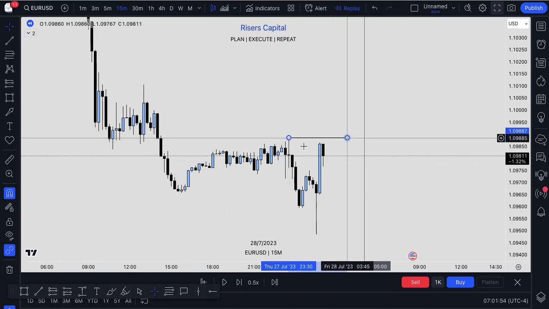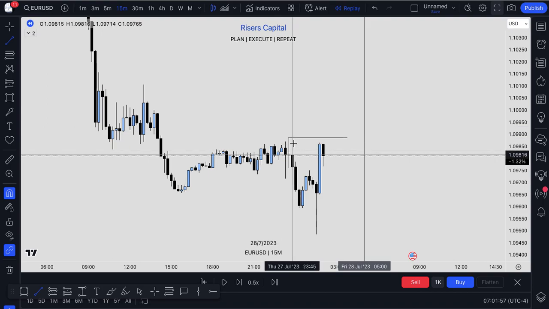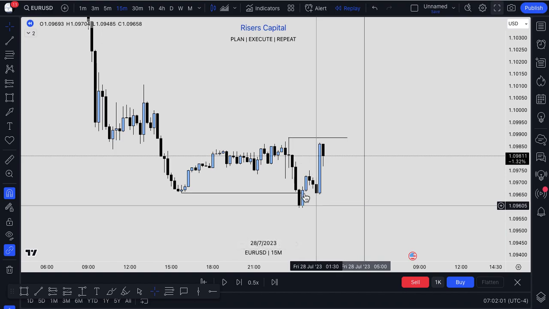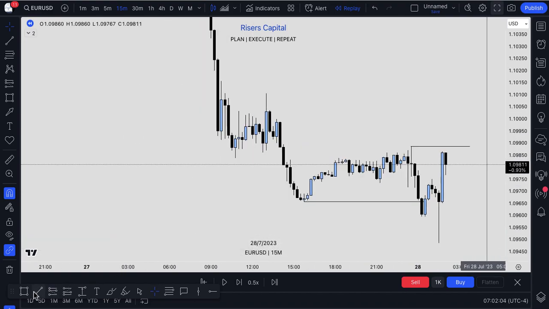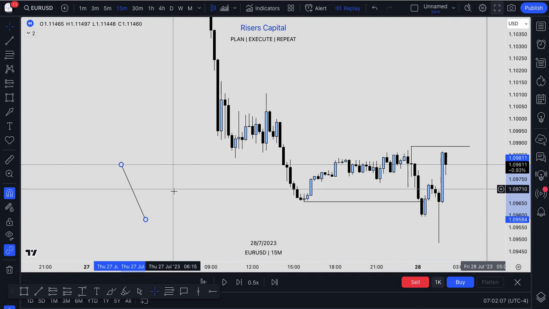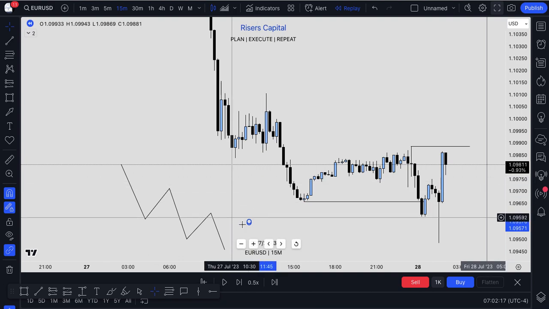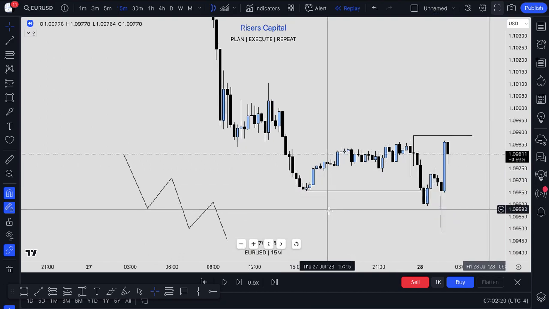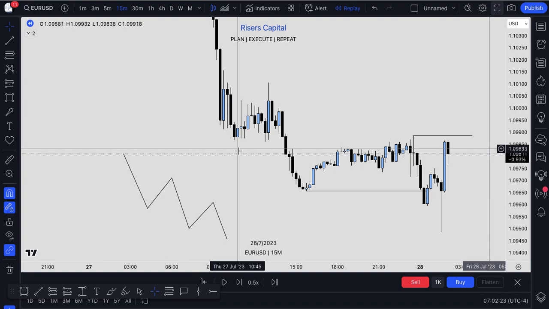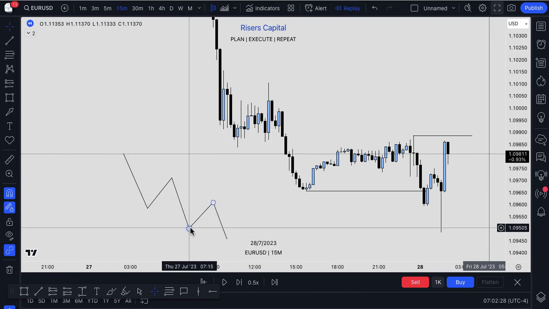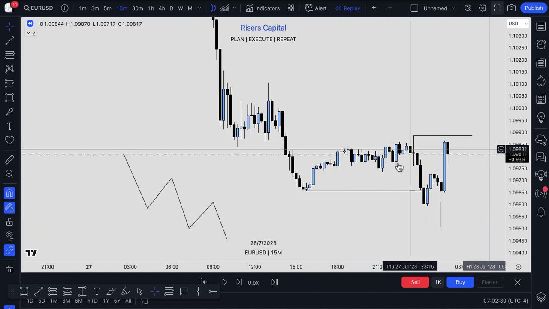So this swing high created this swing low over here. Okay, so obviously back to what I was drawing earlier, you got this high, low, high, low, and we can see that over here. So we've got this low, this could be the low, and then this high could be this high, and then this low could be this low, and then this high could be this high, and then this low.